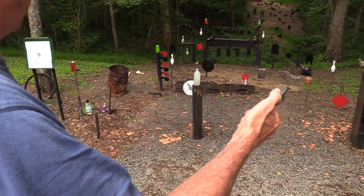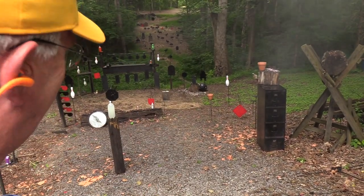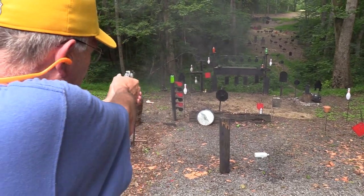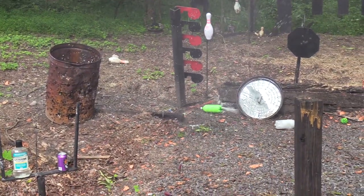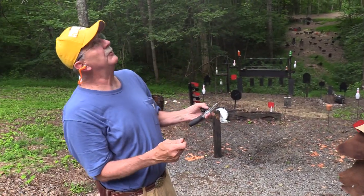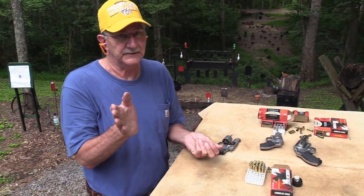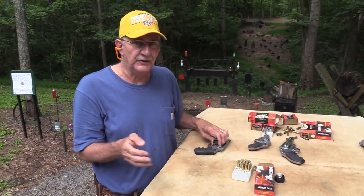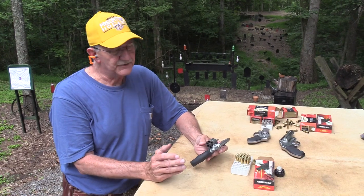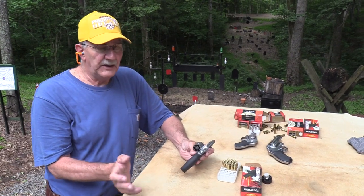I haven't shot anything — look at all these targets — let's start working on a couple of them. It's just a revolver, no NFA paperwork necessary. Depending on what state you're in — maybe in New York you need a special license — but it holds six, so it should be okay.